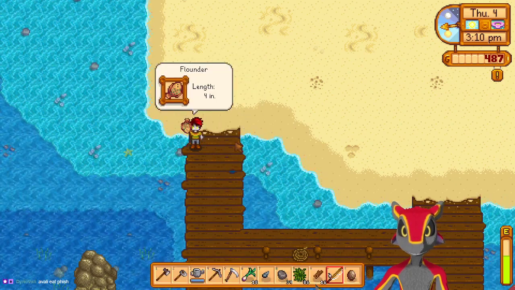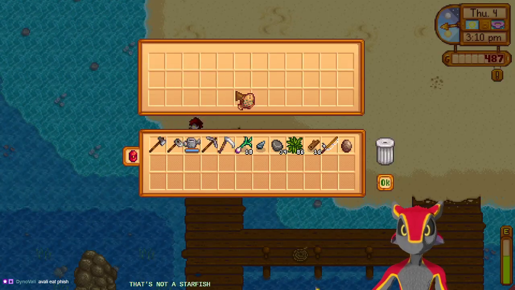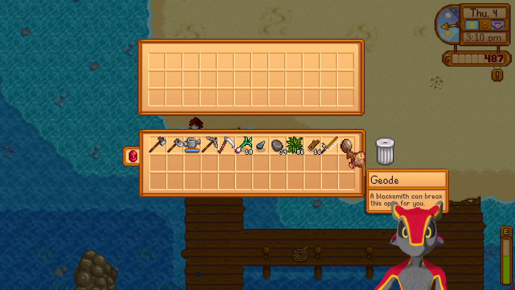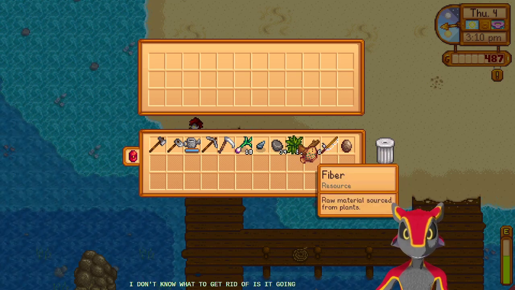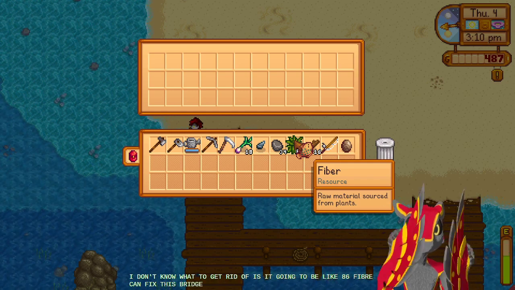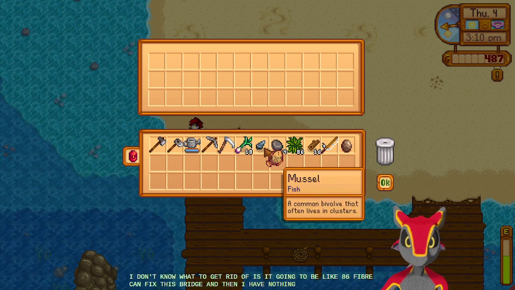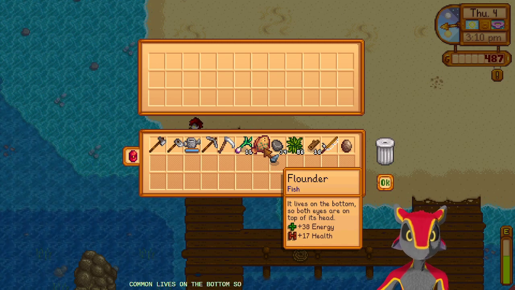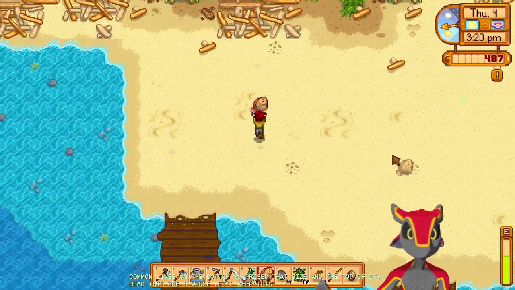Got it. Oh, that's not a starfish. I don't know what to get rid of, because it's going to be like, oh, 86 fiber can fix this bridge, and then I have nothing. Common. Lives on the bottom, so both its eyes are on the top of its head. This one's worse. Let's keep this fish.